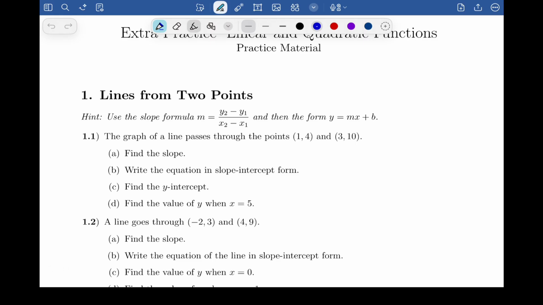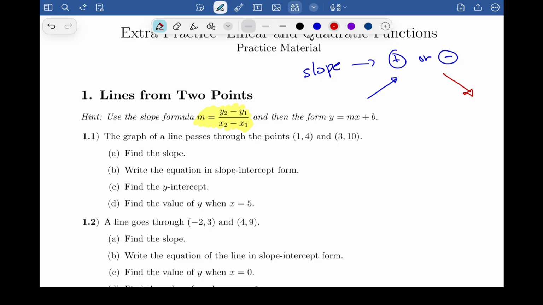Remember, we have a formula when we need to find the slope. The slope, we have 2 options. The slope could be positive or negative. When the slope is positive, it's because the line is going up, upwards. When the slope is negative, it's going downwards. So basically we have these 2 options.